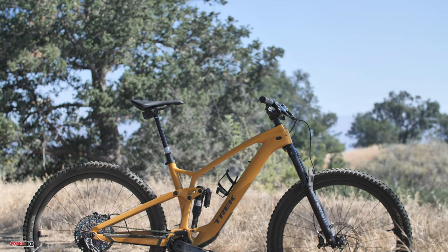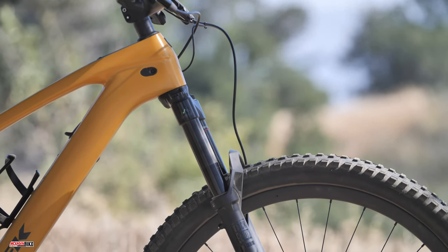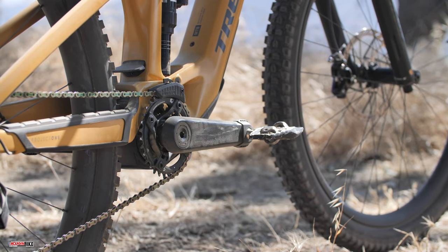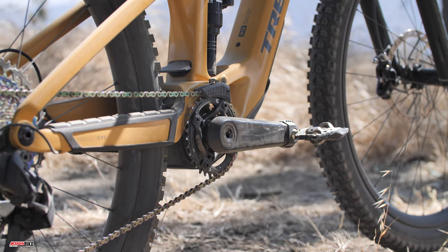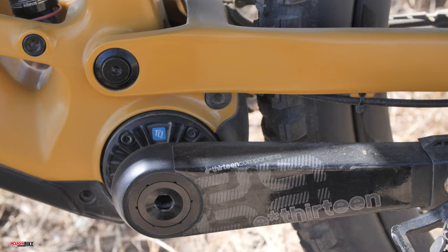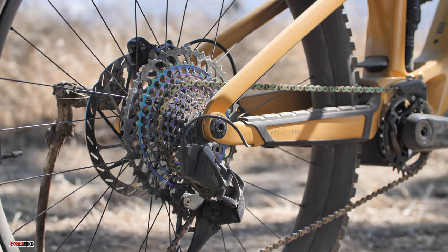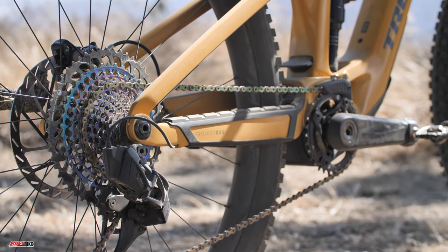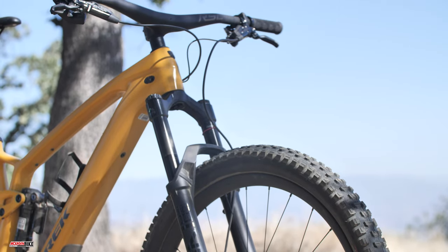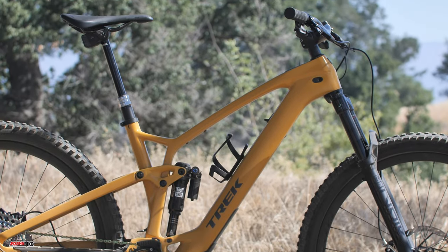Trek's new Fuel EXe mid-level assist lightweight electric bike is as innovative, progressive, and futuristic as they come. Trek claims its weight, lack of noise, and natural ride feel remove the divide between MTB and eMTB. At a casual glance, it looks like a normal mountain bike frame. Trek claims that the smaller motor allowed for no compromises in frame geometry. As a result, it has normal trail bike oriented 440mm chainstays, a 65 degree head angle, a 77 degree seat tube angle, and a 485 millimeter long reach in a size large.